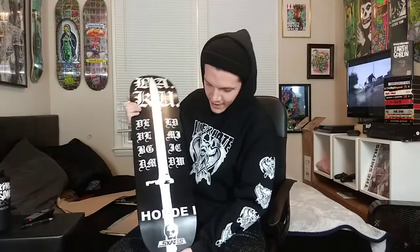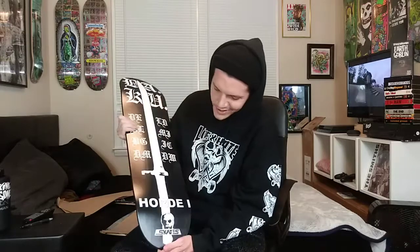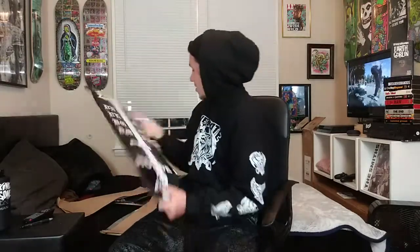It's got the super sick... this is Skull Skates as well. Got the Skull Skates logo. It's got the BAKU Barrier Kult up there real big. Got all the initials of the guys. Got the bayonet in the middle. So pretty stoked on that, man. That's definitely going to be a sick wall hanger for sure.